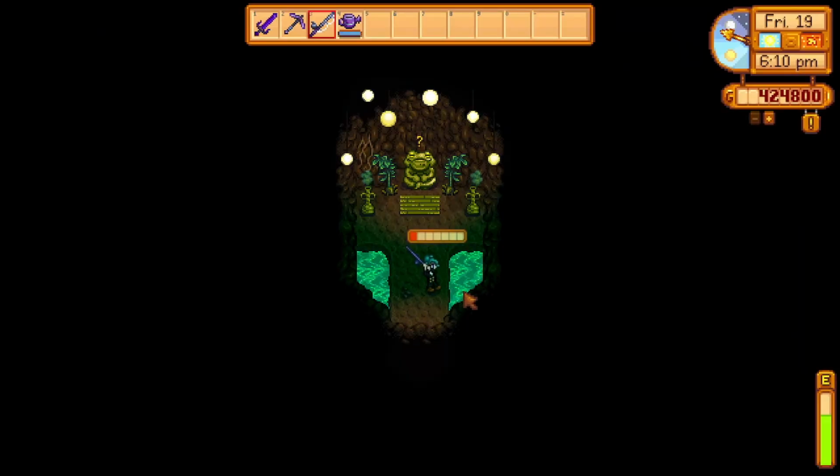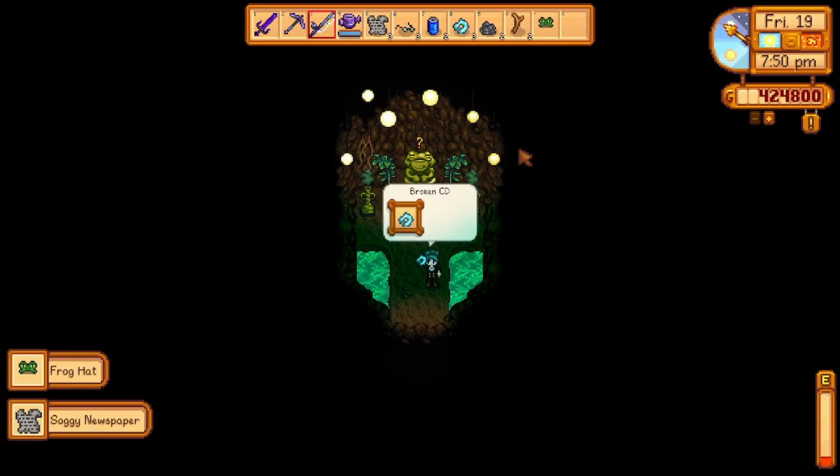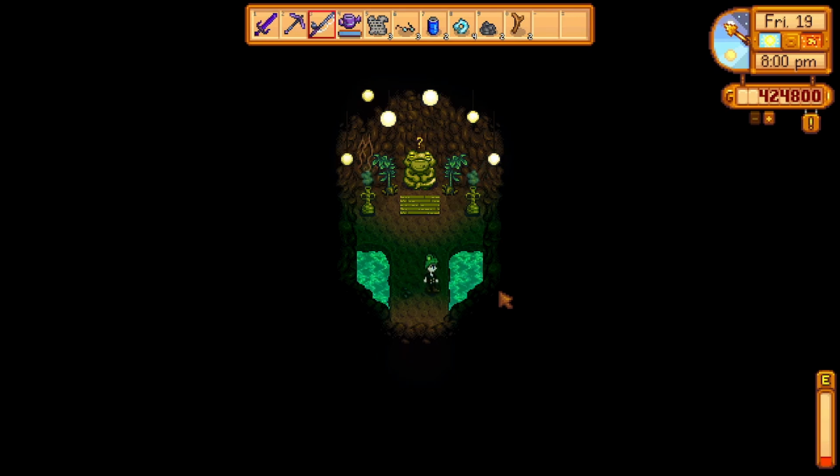Number 4 can be found at the Gourmand's Cave, which is the frog cave that you can find on the west side of the island. In his little cave, you can fish here and get a 10% chance to fish up a frog hat. Multiple of these can be caught, so you can bring some frog hats for the rest of your farm.